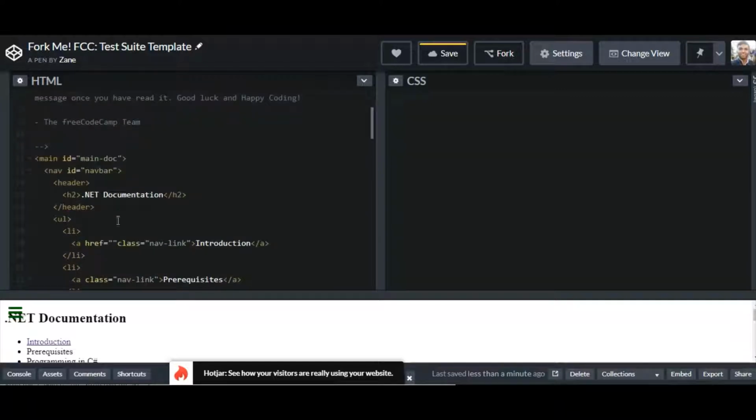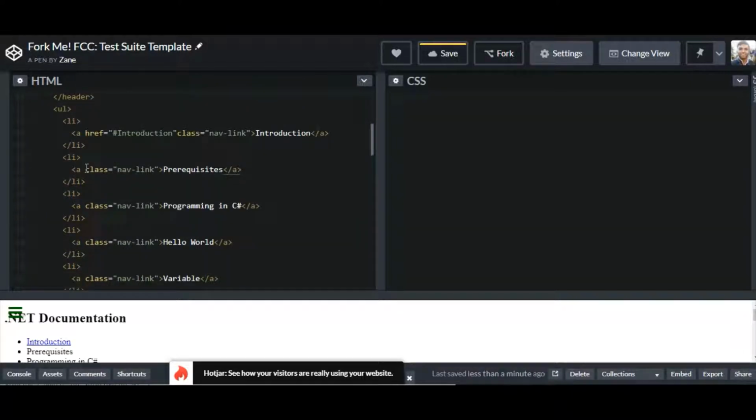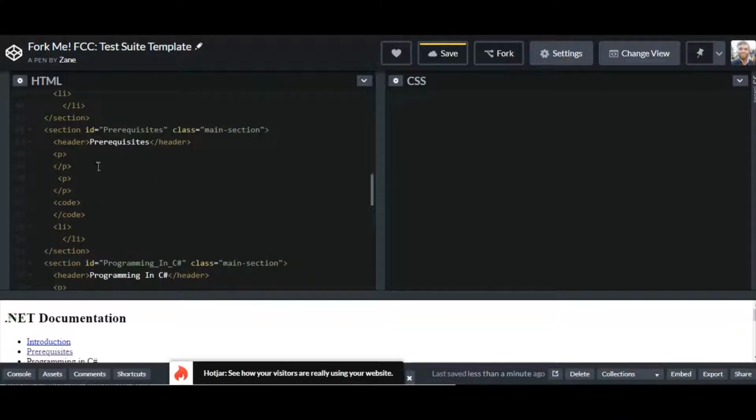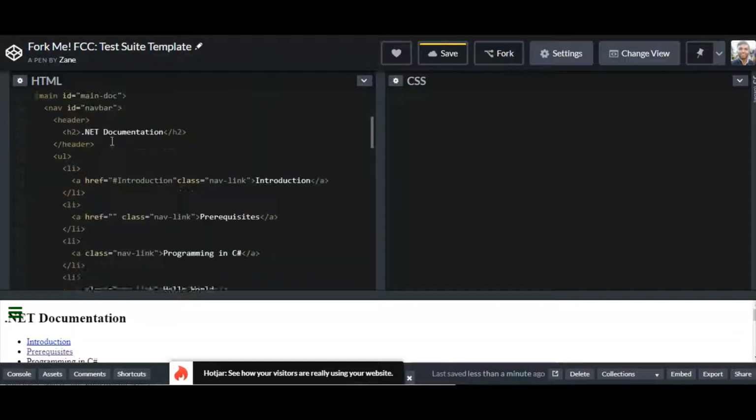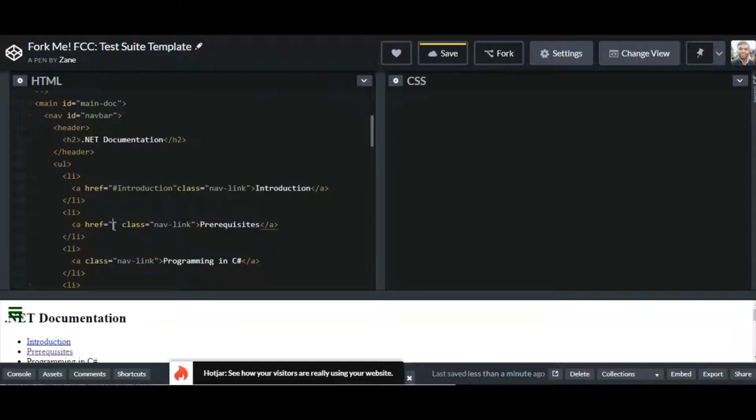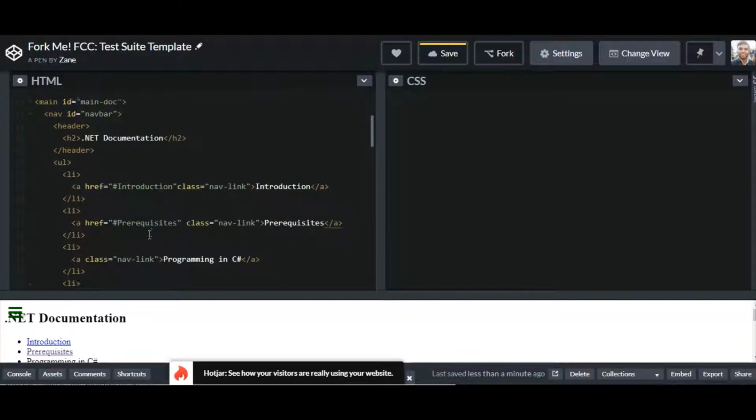The ID of the first section, then the ID of the second one, href, ID, and then that.